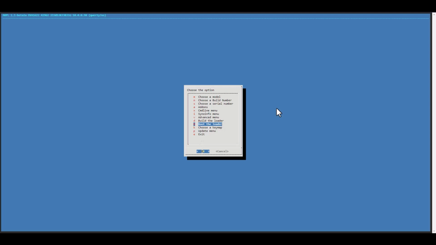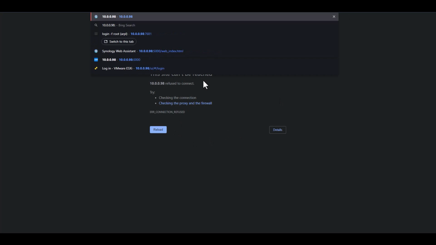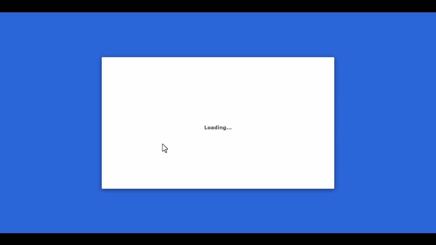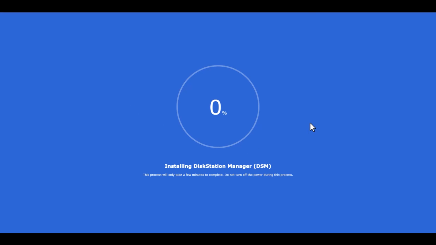So after rebuilding and rebooting from this new model, then we can see that now Synology DSM is able to install. I'm gonna let it go so you can see the process happening, but that was basically it. In my case, I needed to switch to DVA 1622 and just give it time to load, and you'll continue to see the process. At this point, we've passed the 8% and it was successful in continuing the installation.